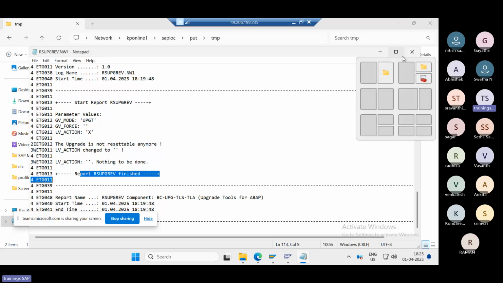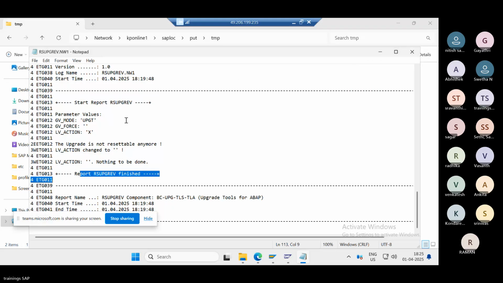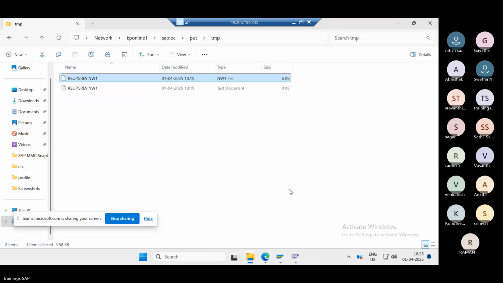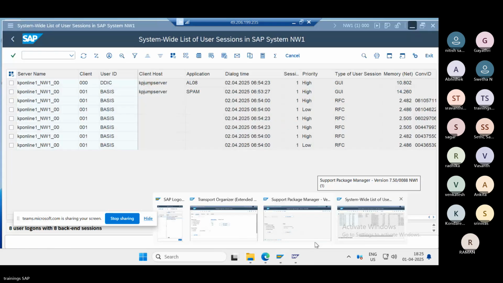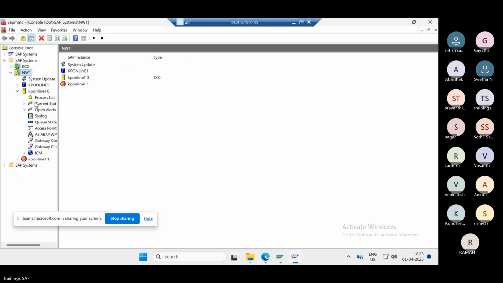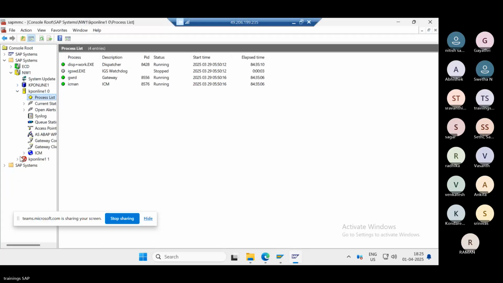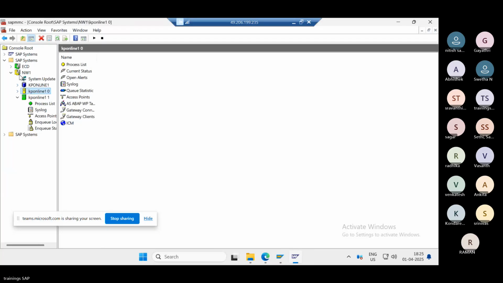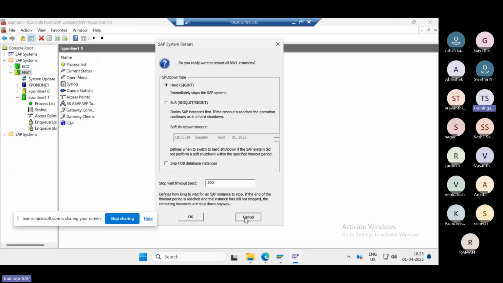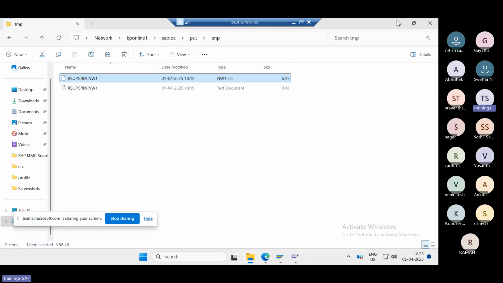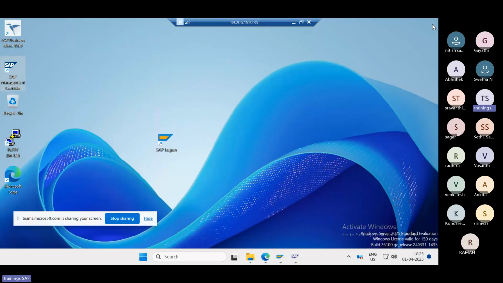Force option. Click and do the restart. Okay. If you do the restart of the system, then sometimes this will help us to do this.